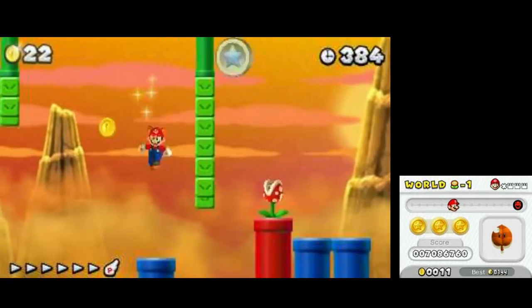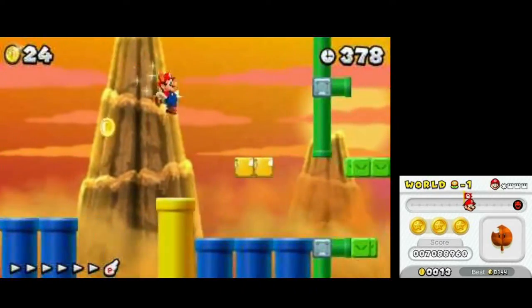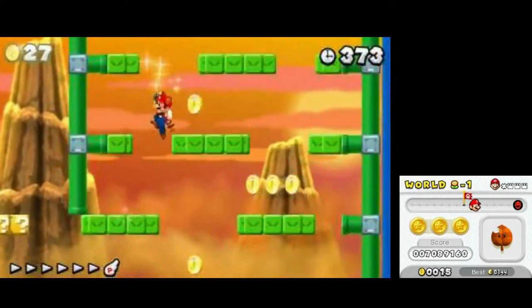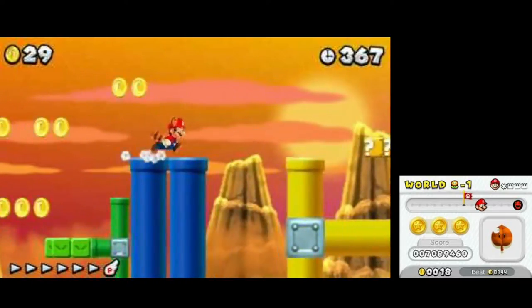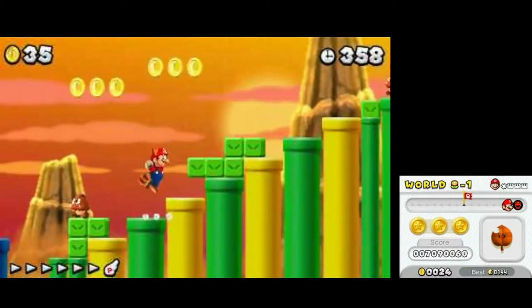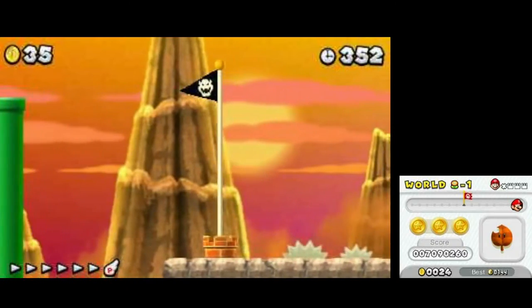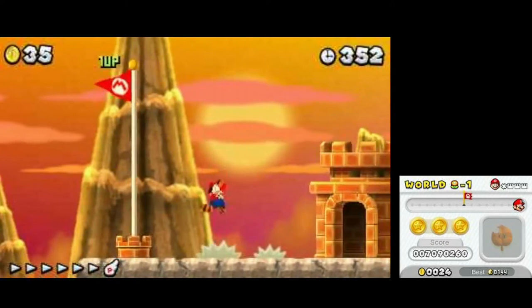Alright. We need to go through this level, because it's very hard. Whoa, not really. That was so close. Oh no! That was so close. Wow, okay. And then we're going to continue through here. This way. This way. Sway. Sway. Right. On top of the flagpole. On the flagpole.